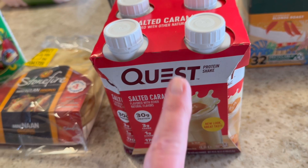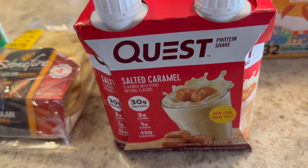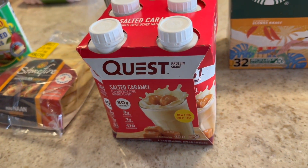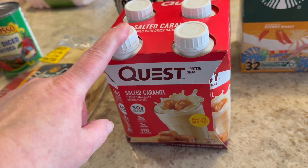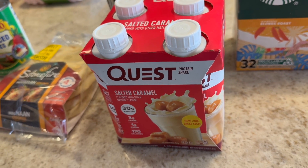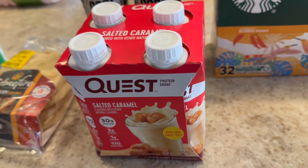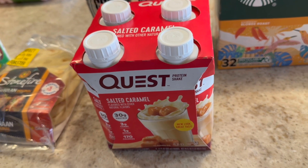Some more protein items — I love the Quest salted caramel, and it's 30 grams of protein for one at 170 calories. What I do is brew a small strong cup of coffee, add some collagen to it, pour it over ice, put this in the cup and mix it around — delicious. It's a little higher in calories than my normal coffee, so I don't drink it every day, but it's a really good source of protein and I can mix the collagen in it. Sometimes I'll just add some cold brew to this with some ice, depending on how much protein I need that day.